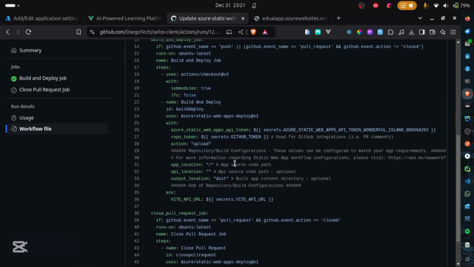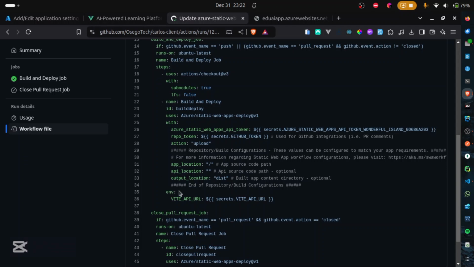Now here, you need to scroll down, and then we have the steps here. Now in steps, we have what it uses, with what, the name, with what, and then after specifying the app location, API location, and output location, add a new step, and call it env. Add env right here after the name step.